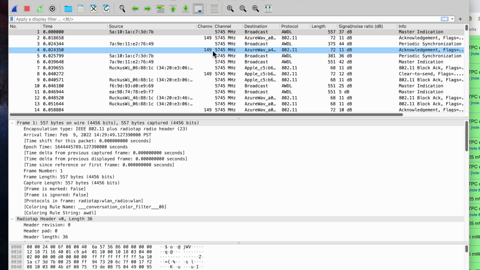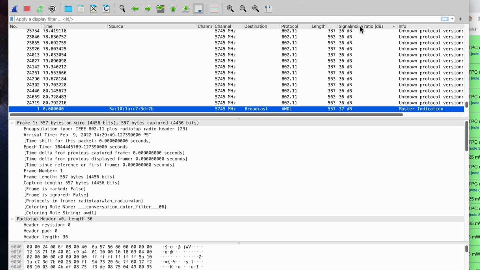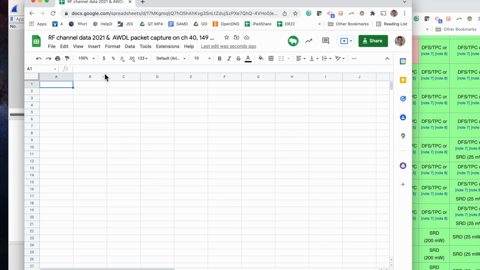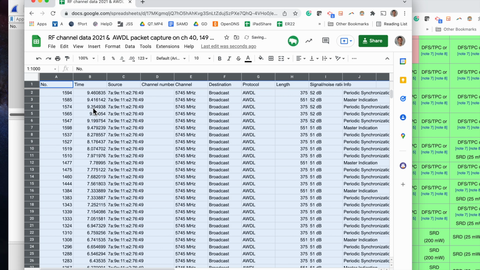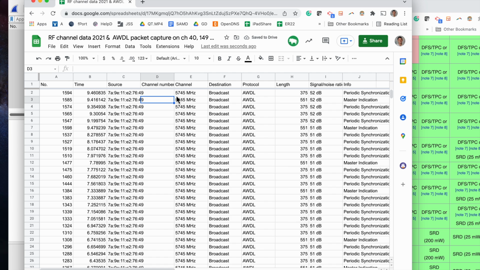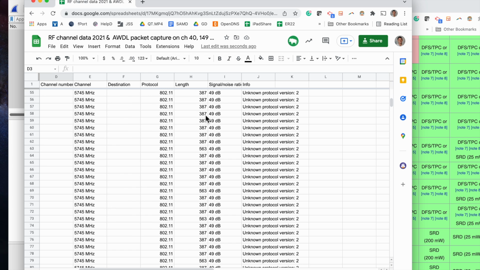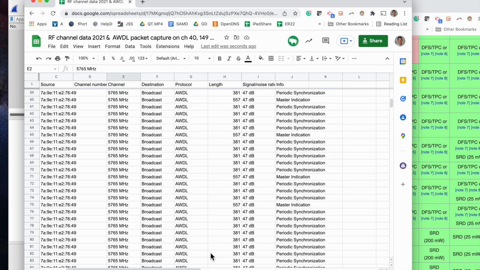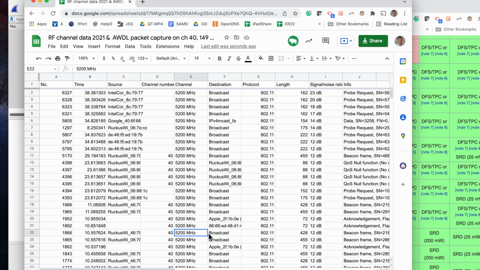Okay, now that we have channel 153 data in our spreadsheet, let's open up channel 149 data in Wireshark once again. We'll stack it based on our signal to noise ratio, highlight a good chunk of the packets, copy them as plain text, and paste them into our spreadsheet. Now that that data has been copied over, we can move forward with one more packet capture from channel 6. So we've done 153, 149, and 40. So that leaves one more channel that Apple uses for their Apple Wireless Direct Link protocol to capture packets on and examine.